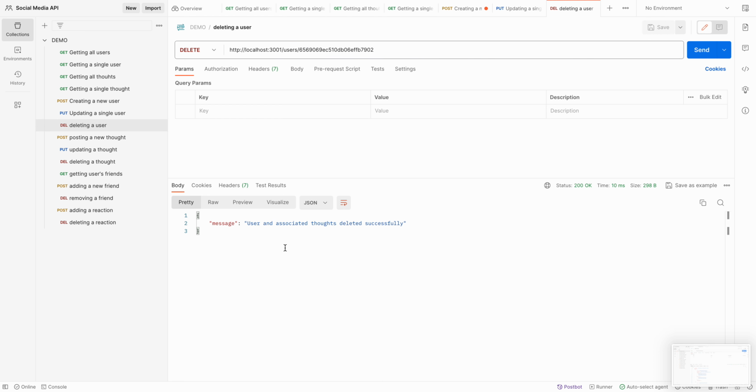So see what I get here is that the user and associated thoughts deleted. So not only has the user been deleted, as a bonus, all the thoughts associated with that user are deleted.